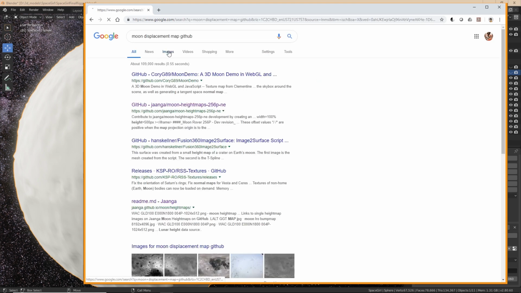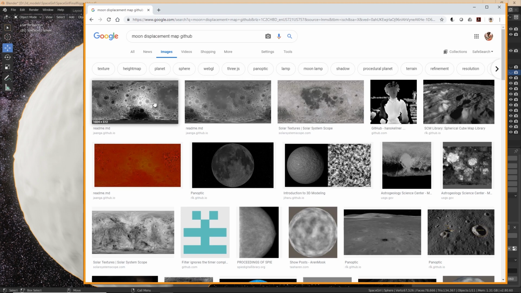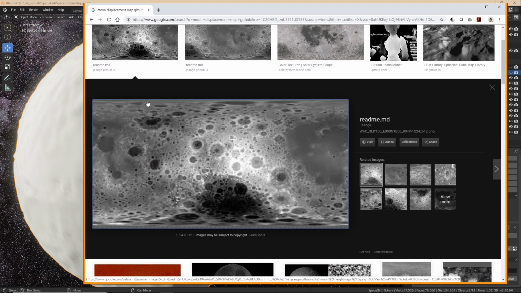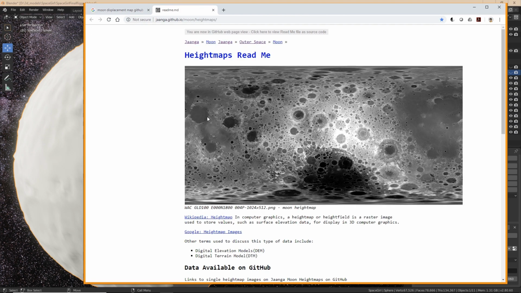If you go to images, you'll come across this one right here, and it says Jenga GitHub.io. Go to that, visit, and basically you're going to get to this height maps selection page on his GitHub account.